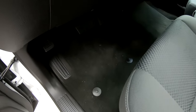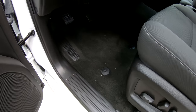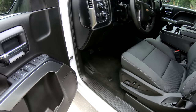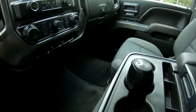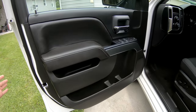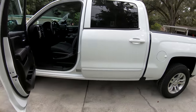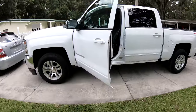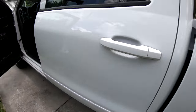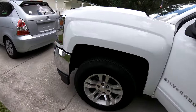The truck didn't come with floor mats, but I got it for such a good steal I can't complain. I ordered some WeatherTech floor mats — they should be here tomorrow or the next day. There's so much space in this thing. This is the 5.3 with the six-speed transmission and 3.42 rear axle ratio. It comes with LTZ wheels upgraded and only has 6,000 miles on it, so she is basically brand new.